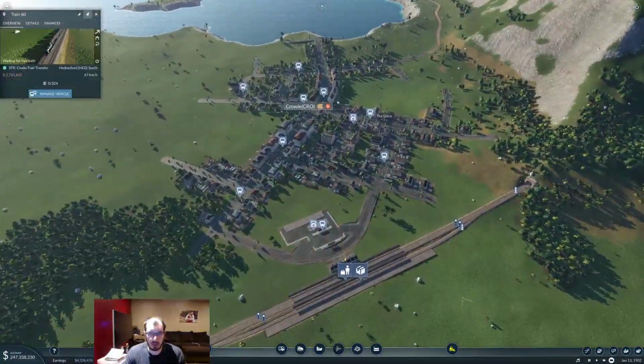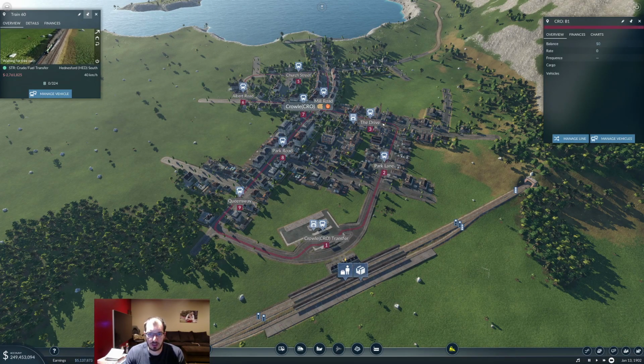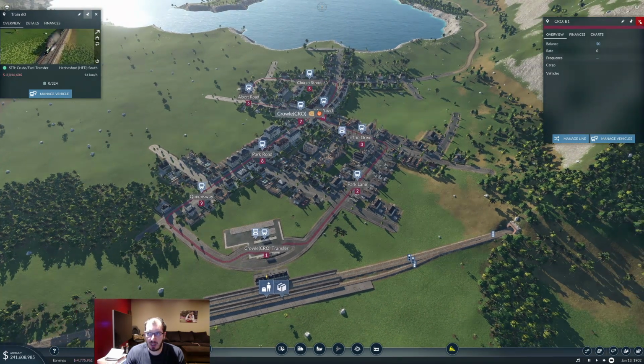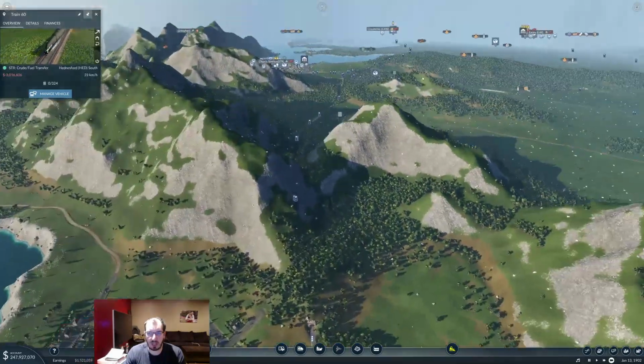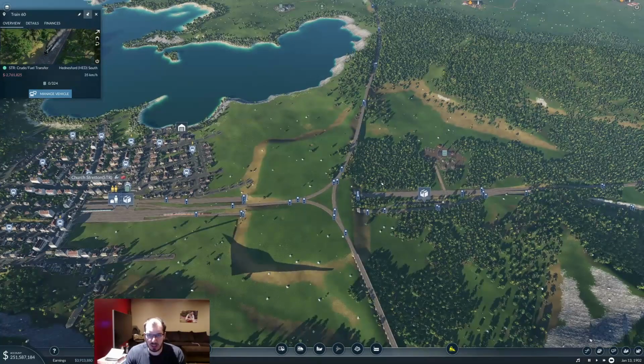Okay, I took the liberty of just setting up the normal lines that I usually do here in the cities, which is just a normal get everywhere and get it done. And then I have the fuel drop off here, so everything is now set up and ready to go, just waiting for the first fuel to actually arrive. And that's not going to be anytime soon.